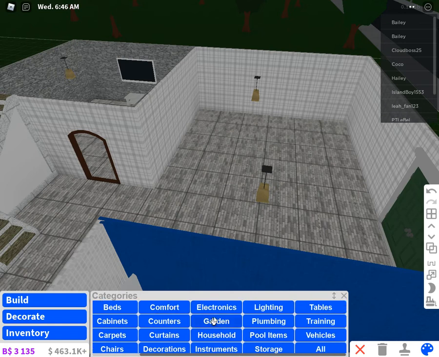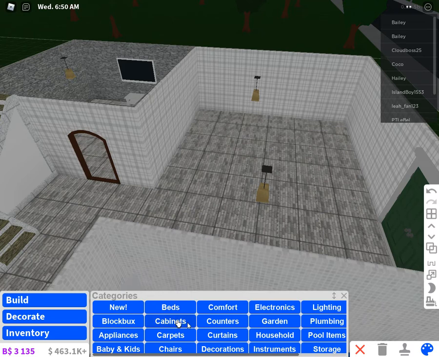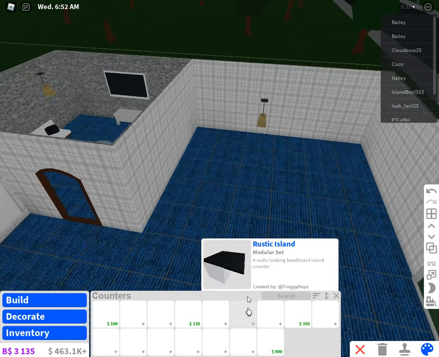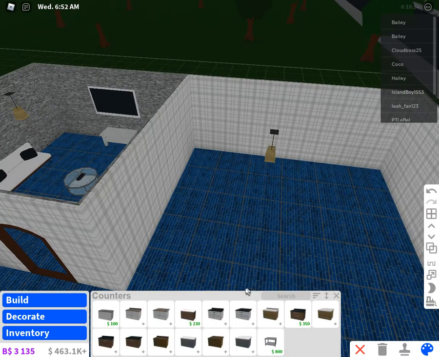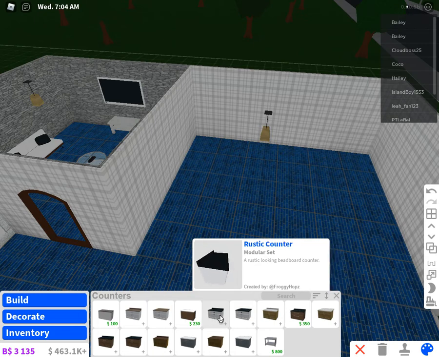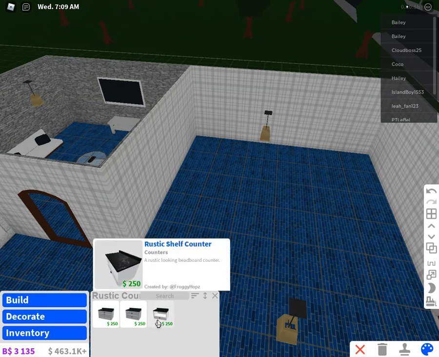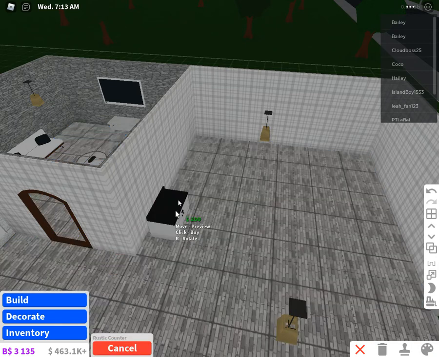So first off, let's start by putting in something for the kitchen. But first off, I want some counters. I don't know why it didn't show up. Well, that's good. This is the ugliest one, but these are the most beautiful ones. I love them. Let's put in this one. This one looks beautiful. Oh, this one not, but let's go with this one. This one looks good, man. Of course, everything is so good.